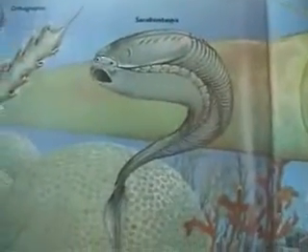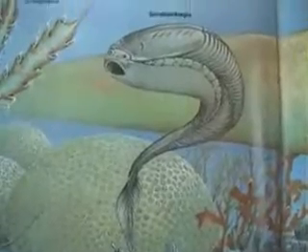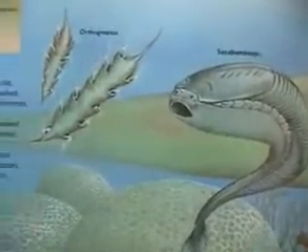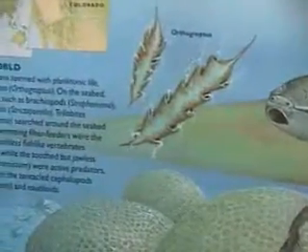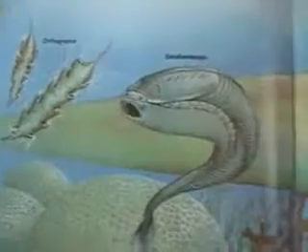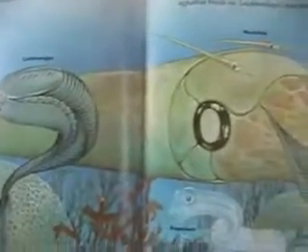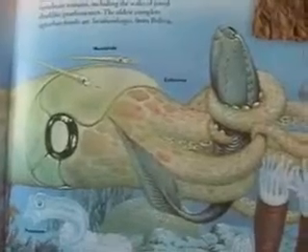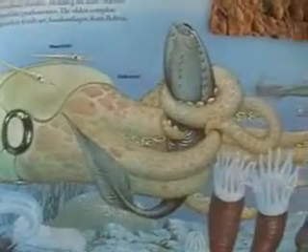There is another early Ordovician-age fish. However, they have never been found in the Cincinnati or the Tri-State area. They are found as fossils elsewhere in other parts of the world — they had not yet migrated here. Their population was very small, and fish were a rarity in those oceans and seas.